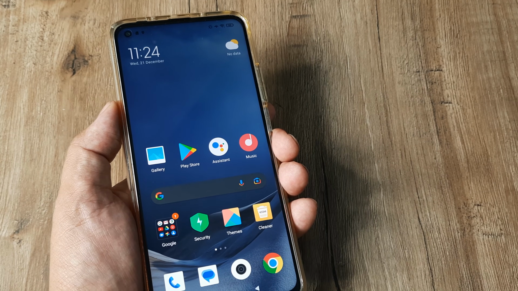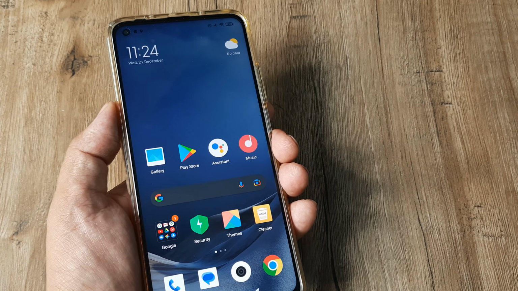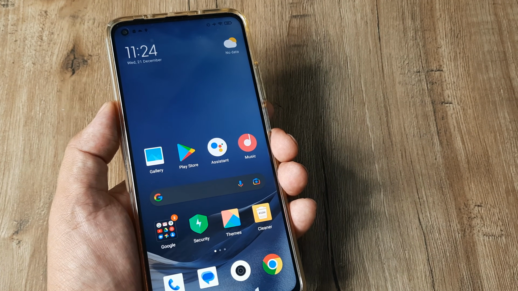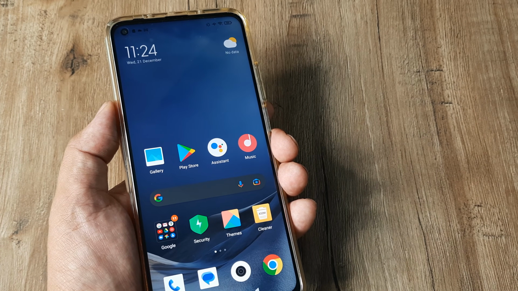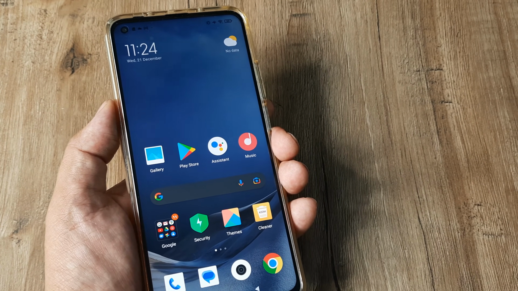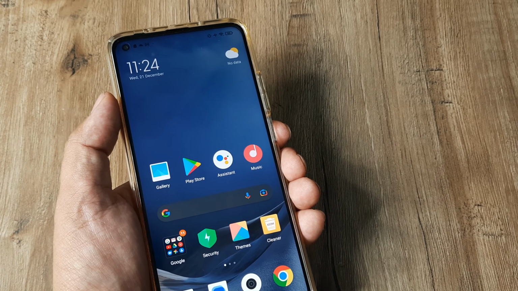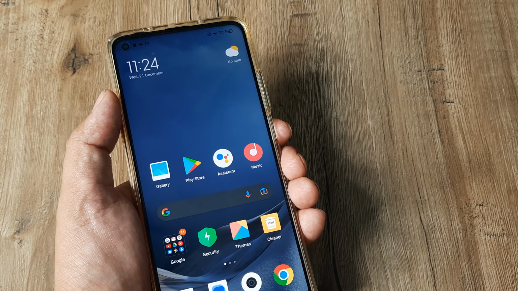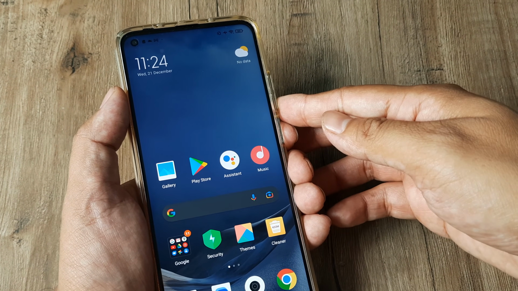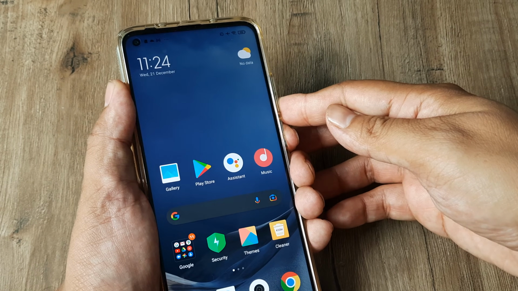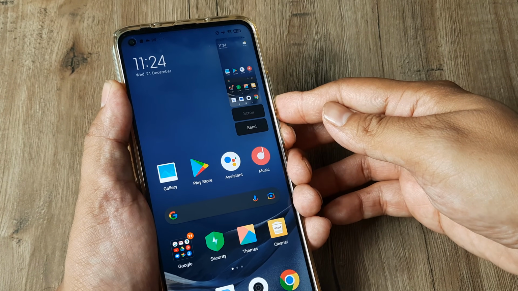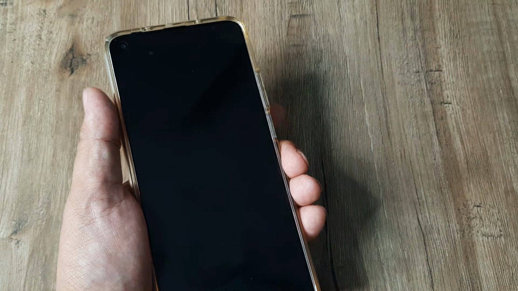First thing to understand here is since the touch has stopped working, pressing something on the screen, tapping icons on the screen, nothing of that sort can work. We need to force restart the phone, and for that I need to press the volume down and the power button both together. It will take a screenshot, don't worry, just hold on to this until the screen blanks off.